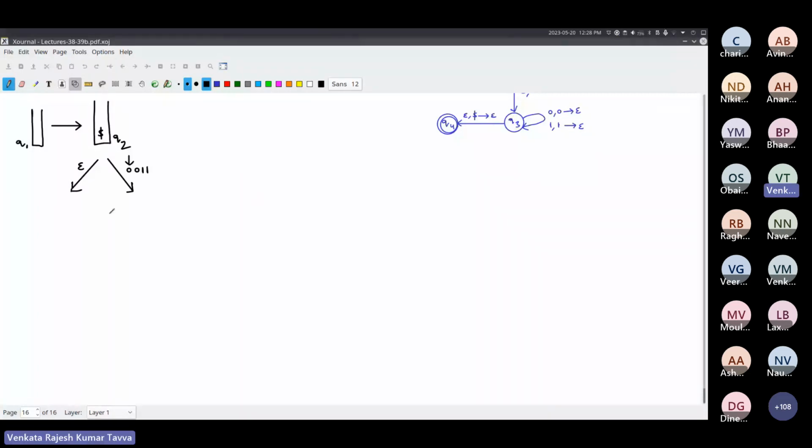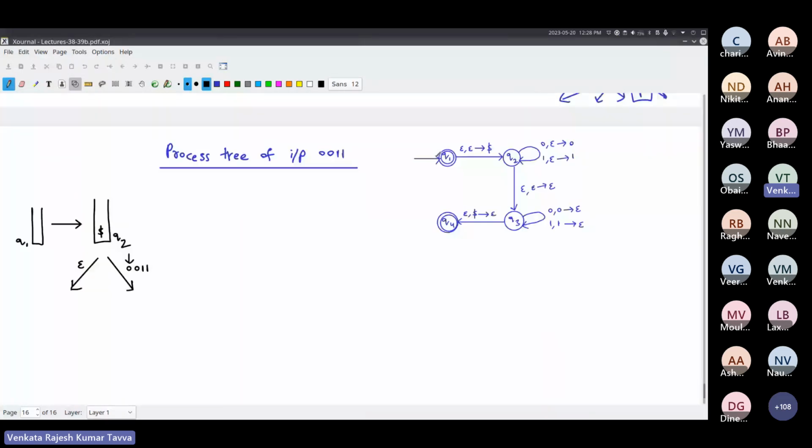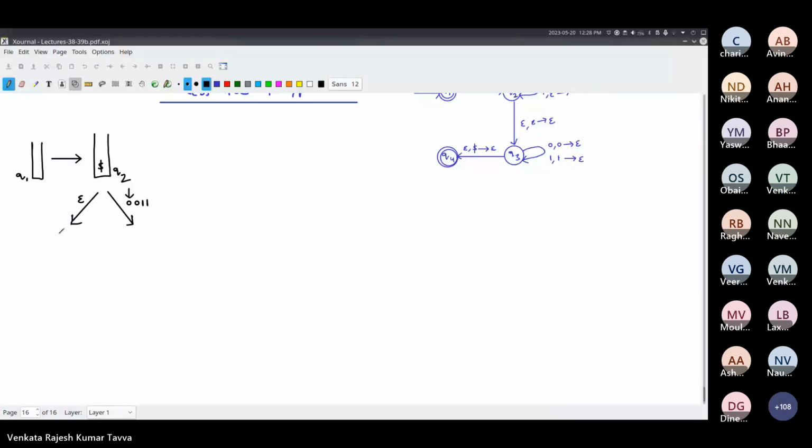When I'm reading epsilon, I am neither popping nor pushing anything onto the stack. So the stack will remain the same and I'll come to state Q3.